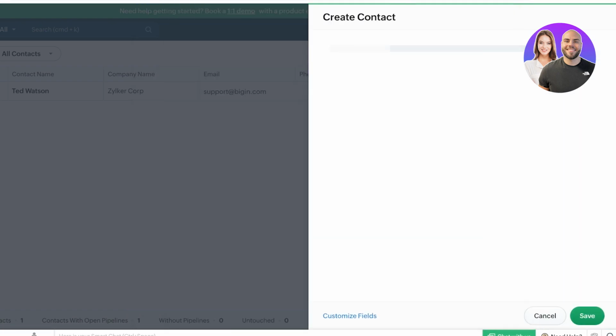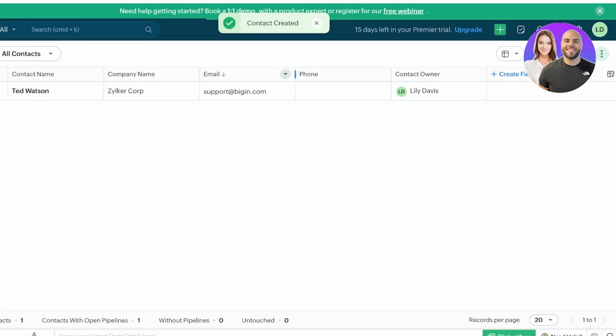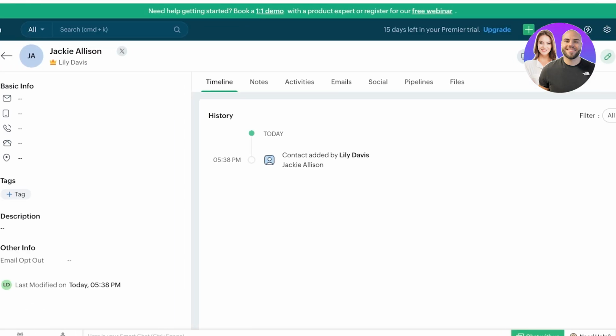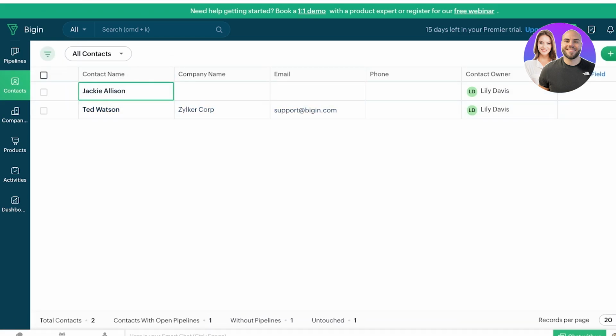Now for us, this satisfies our basic requirement, so I'm just going to add this person over here, and the contact has been added. Now, when you add a contact, you will have all of their basic info on the left and some tags, and then a timeline of all interactions that you've had with that contact. Then if you go back, you guys can see by default, they add a sample contact for you as well.